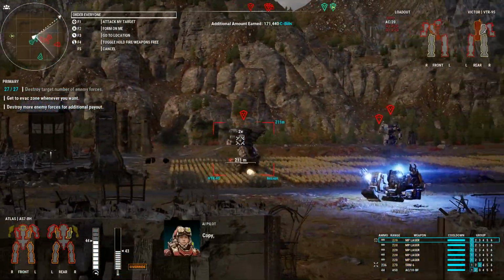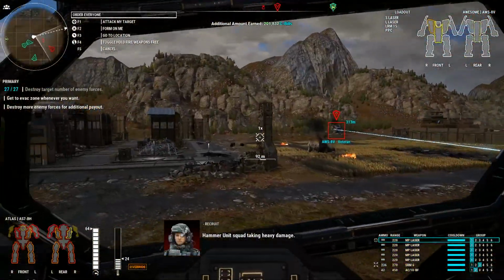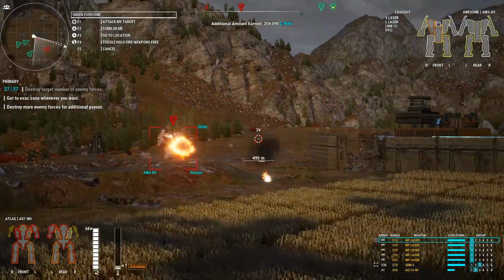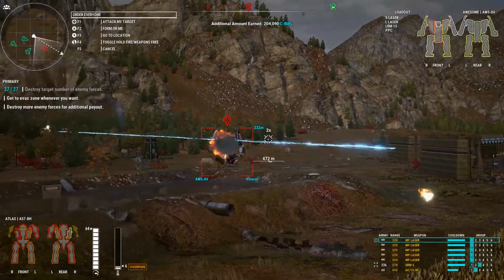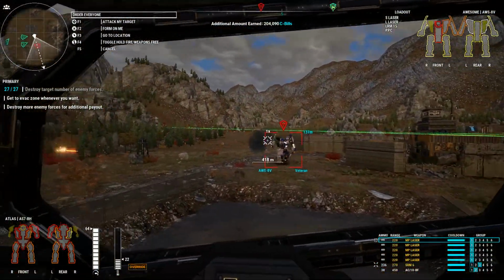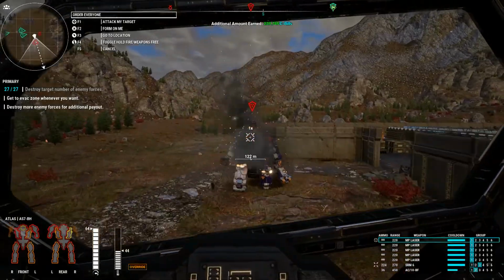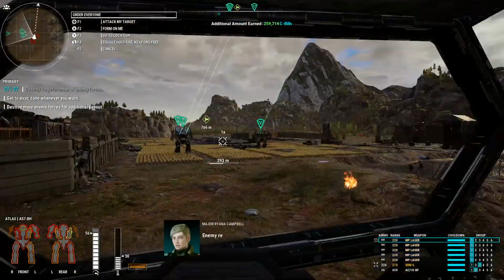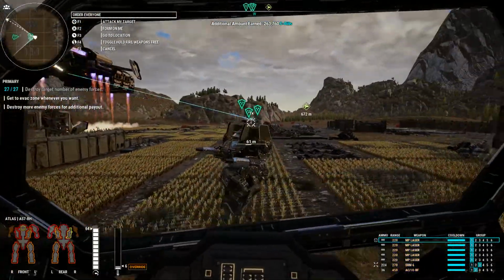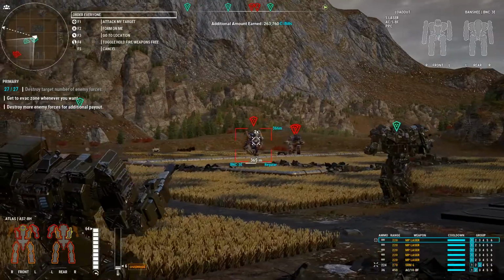Target acquired. Copy, Commander. Land target confirmed. Target destroyed. Target acquired. Target destroyed. Target acquired. Enemy reinforcements are spotted in the area. God damn, do they just never stop? Heading your way. Is this just, we keep throwing mechs at you until you fall? Is that 3 or 4 squads that we've actually... Target acquired. Copy. We're on it, sir.